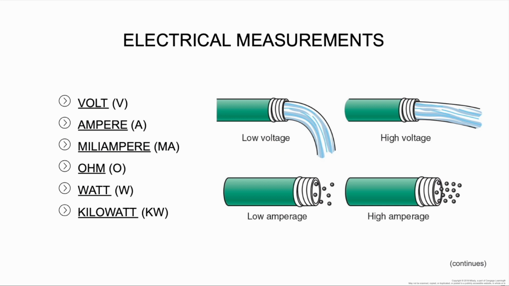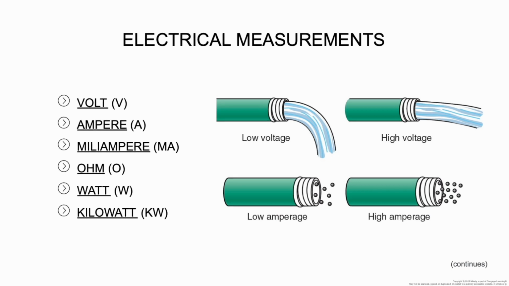So here are some electrical measurements that you want to be familiar with. I want to give you a moment to screenshot those, and then we will take a minute to define each one of them just a little bit. It is abbreviated as V and also known as voltage. It's the unit that measures the pressure of force that pushes electric current forward through a conductor.